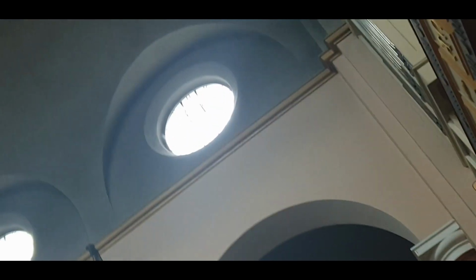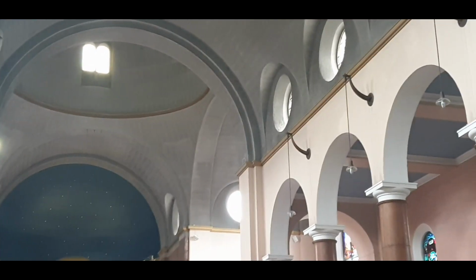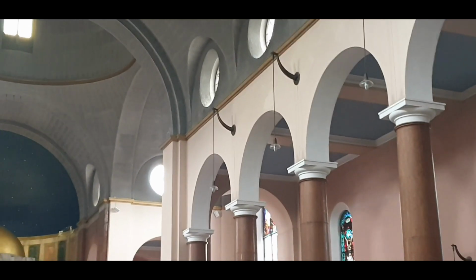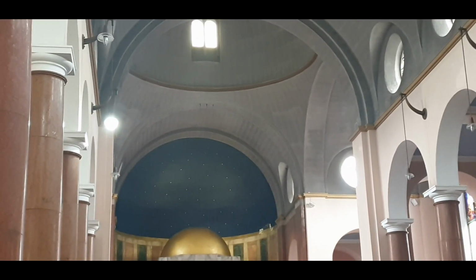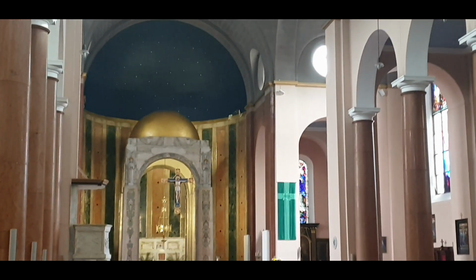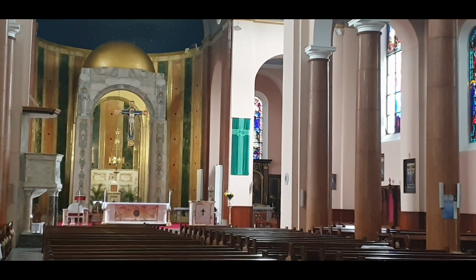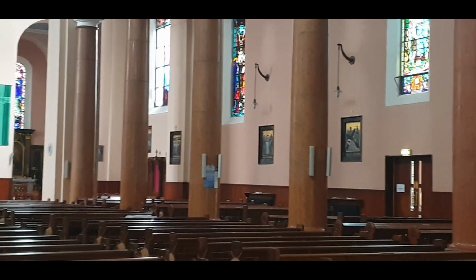The style, as I said before, is neo-Romanesque, and Romanesque architecture is known for its half-barreled ceiling, which we can see there, the round windows, the rounded arches, and also the domes that we find down by the sanctuary. Well, the major big dome up in the central altar there, isn't there? Yes, exactly. And the pillars, huge, strong pillars, and in a way they speak to us of the strength and the power and the permanence of God.